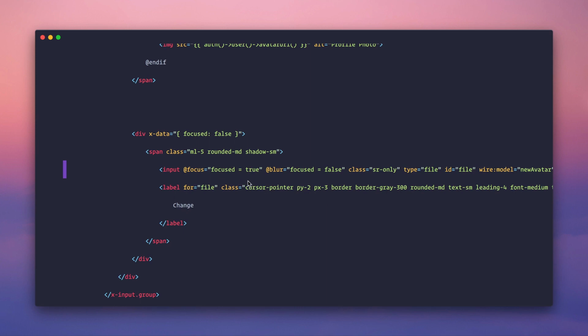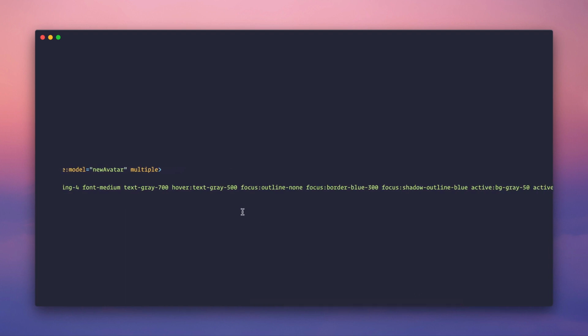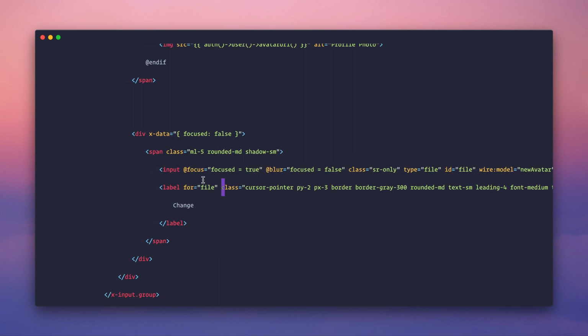We now want to add all the focus styles that Tailwind does. We need to fake it. So if we look inside the classes for this label, this button here, there's all of these focus styles. So here they are. They start right here, focus, and these are the focus styles. So let's kill those focus styles, and we're going to fake them because we can't use CSS. We're going to use JavaScript. So we're going to bind. This is x-bind, or you can use a shorthand. It's up to you. I'm going to use a shorthand for now.